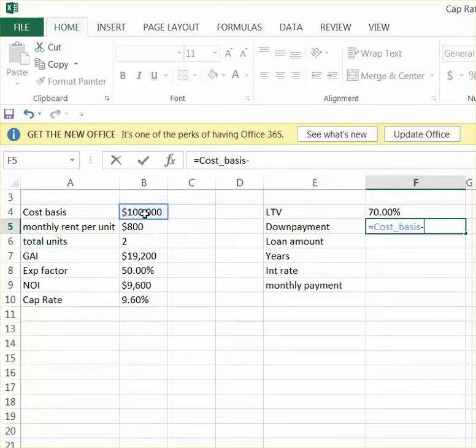minus, they're going to let you borrow 70% of it. So it will be the down payment minus what this cost times the amount that they allow you to borrow. So they say, dude, you can borrow 70 grand. So you say, geez, okay. If I take 70% of the cost basis, I get a number. And the difference between that and the actual cost basis, that's the amount that I've got to put down. So cost basis minus this calculation.